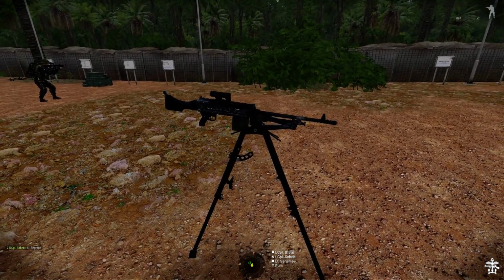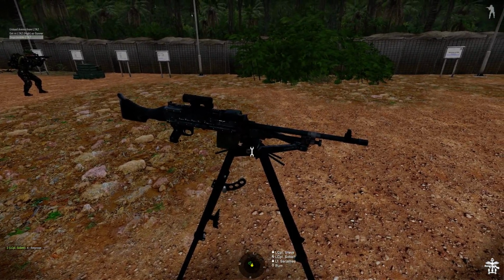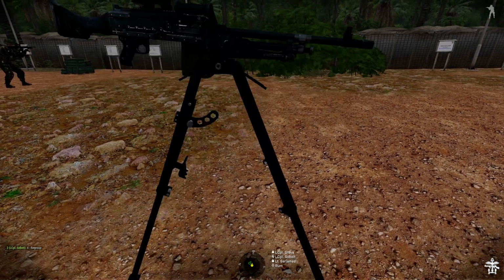Okay, so that's how that works. To get it all back down again, we're going to disassemble it. So you're going to use the mouse wheel and select disassemble. It will drop everything to the ground.